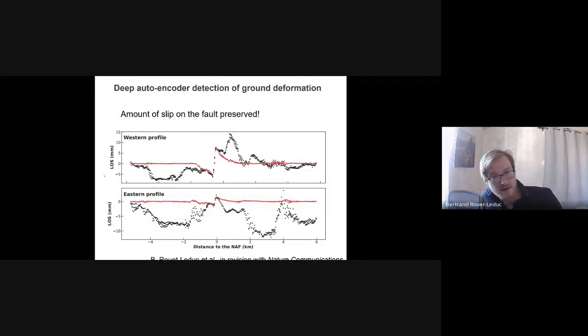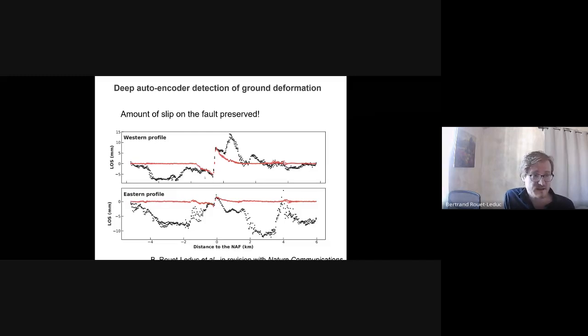That's in red. So here you see a cross-section to the west across the segment previously known to be sleeping. The output of our model on this sleeping segment is in red. So you see a sharp offset here that was right on the fault. You saw it previously. And in black, you see the average of the inputs after the slow earthquake minus the average before the slow earthquake. So the kind of standard processing you do to make the slow earthquake pop out. And indeed, it pops out in black. So that's the input data in black.